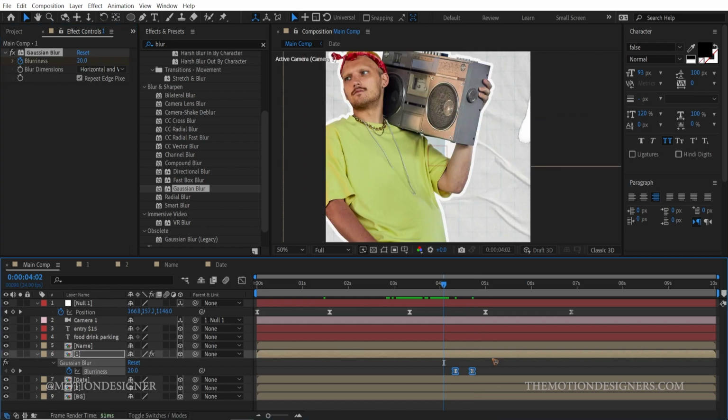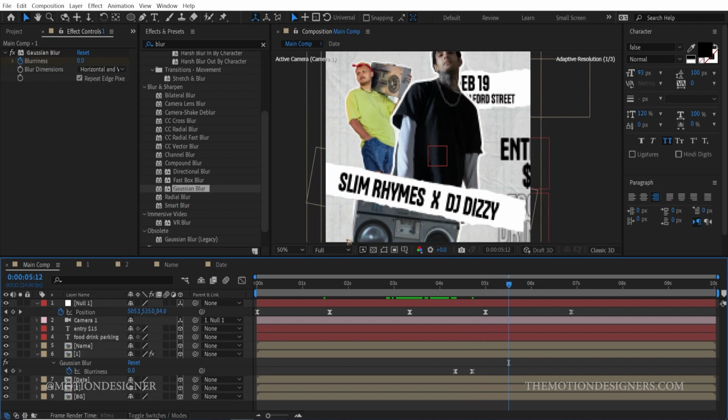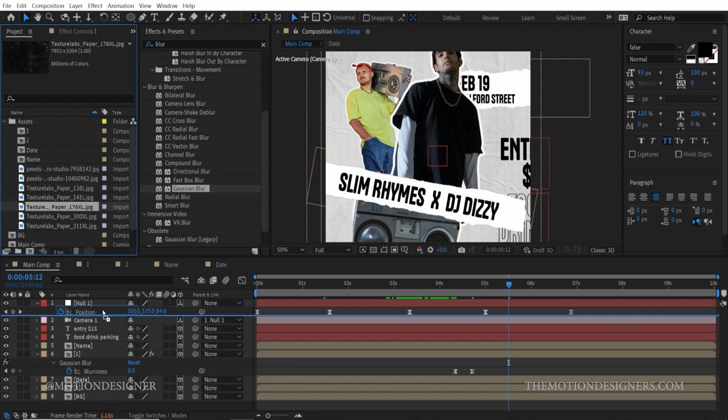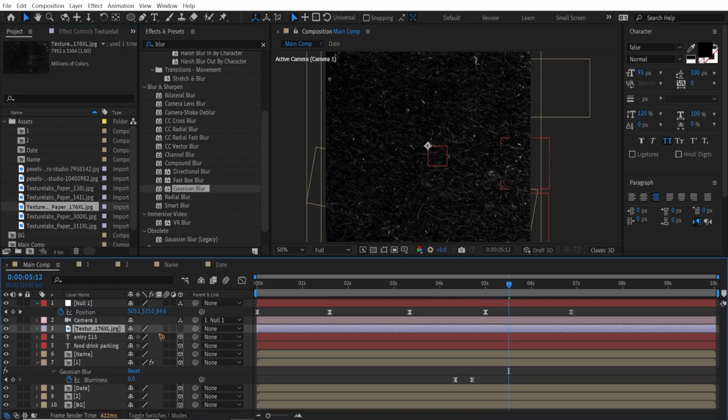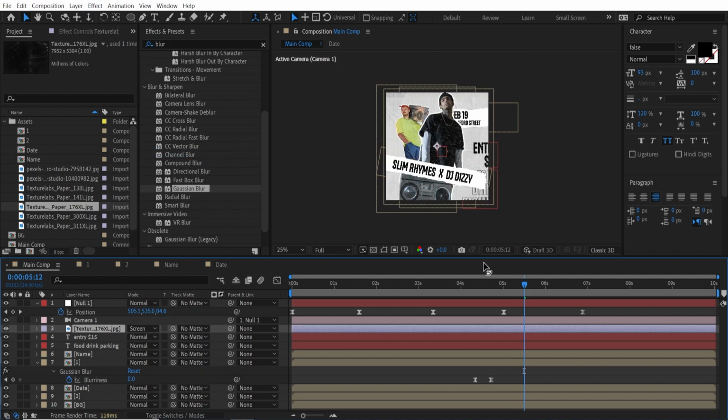Hit F9 for easy ease. It is in focus. Okay, and the final thing I added was go to the project panel and add a textures on top of this. Add a texture, and I'm gonna set this blending mode to screen, and voila, there you have it.